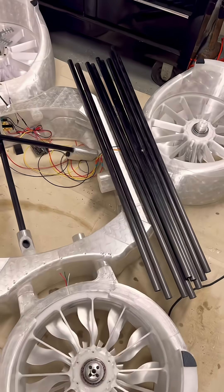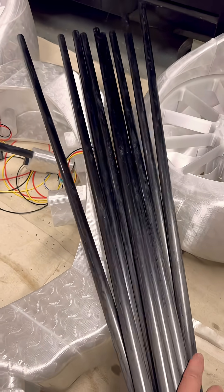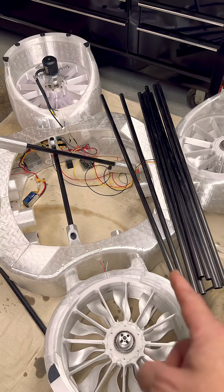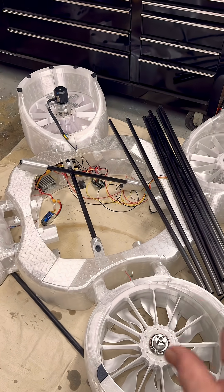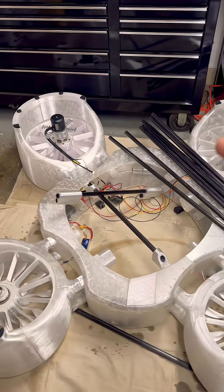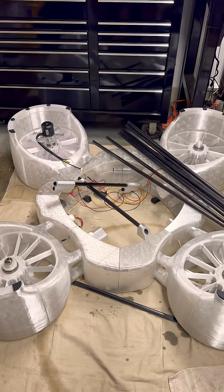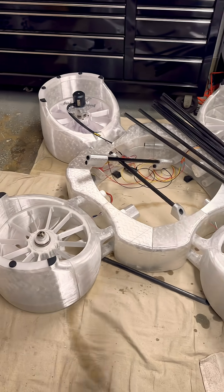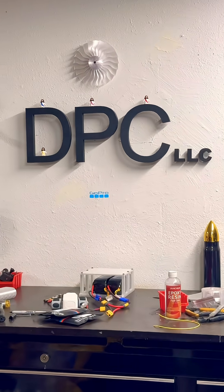But man, it's a lot of carbon fiber — a lot of cutting to do. Definitely wearing the respirator for that one. So stay tuned — it's either going to be tomorrow or the day after that we run the live, and it's going to be on a new phone. We're going to see how it performs as well as watch this beautiful thing come together, so don't miss it. See y'all then — have a good one.